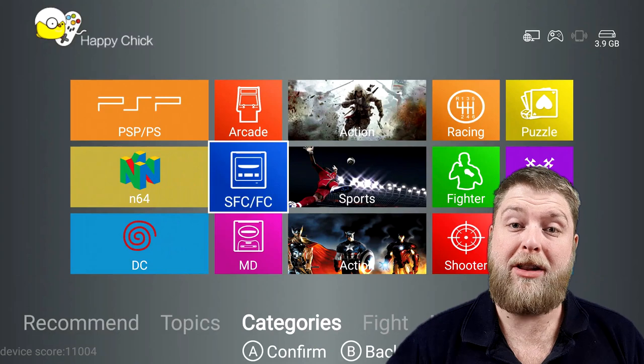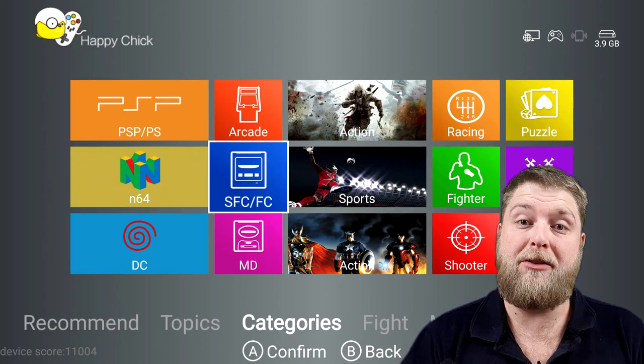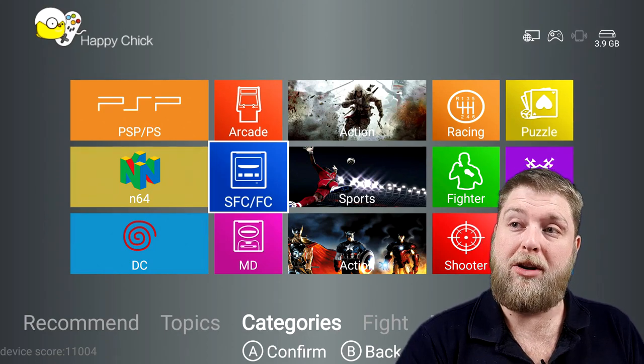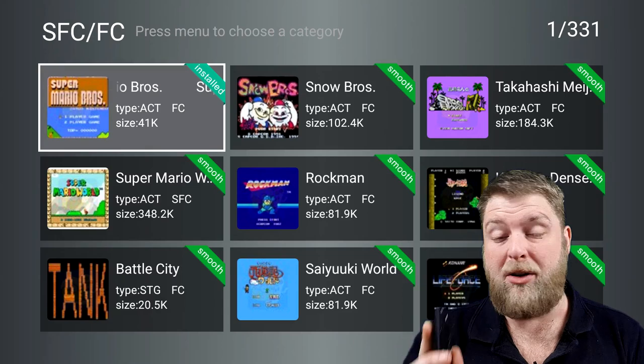Right, so I will be using this APK that is good for retro gaming. It has everything built in, including emulators. You can find out how to get this on my YouTube channel, but I'm not going to show you how to get it in that, so we're going to click on that. And usually to navigate through, I do use the Amazon Fire TV remote, but if you haven't got one of those, you can use this.